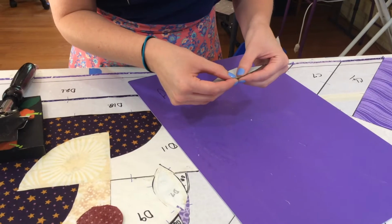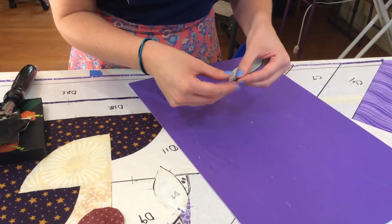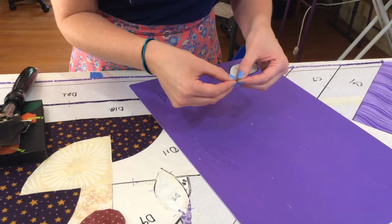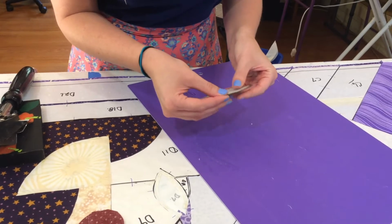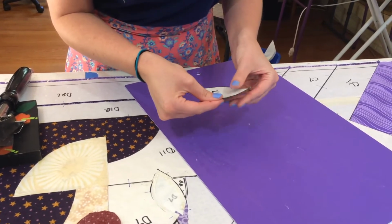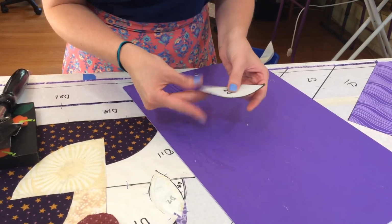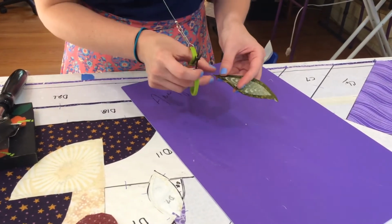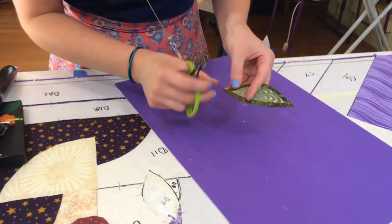And one of the nice things about Ann's technique is that you're able to do complicated curves that would be really difficult in traditional piecing. And it's just as simple as gluing and following the paper. Clip my dog ears.